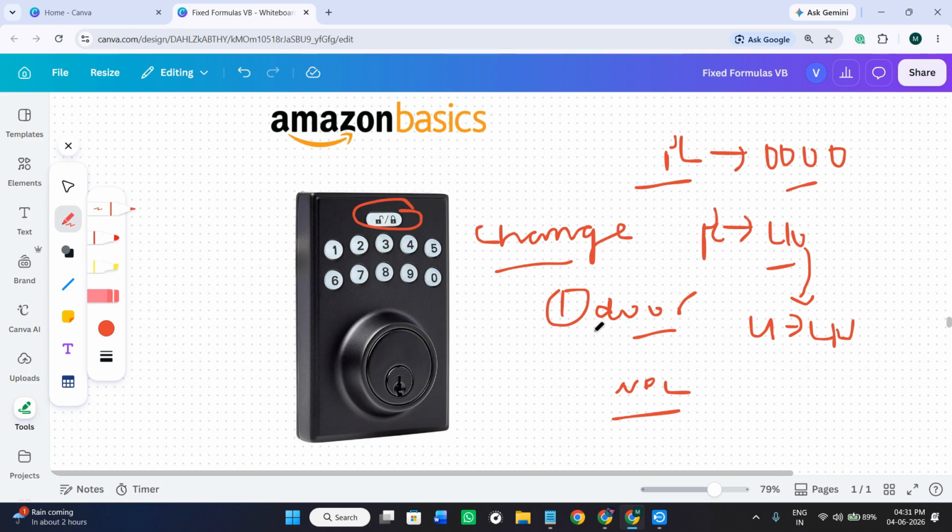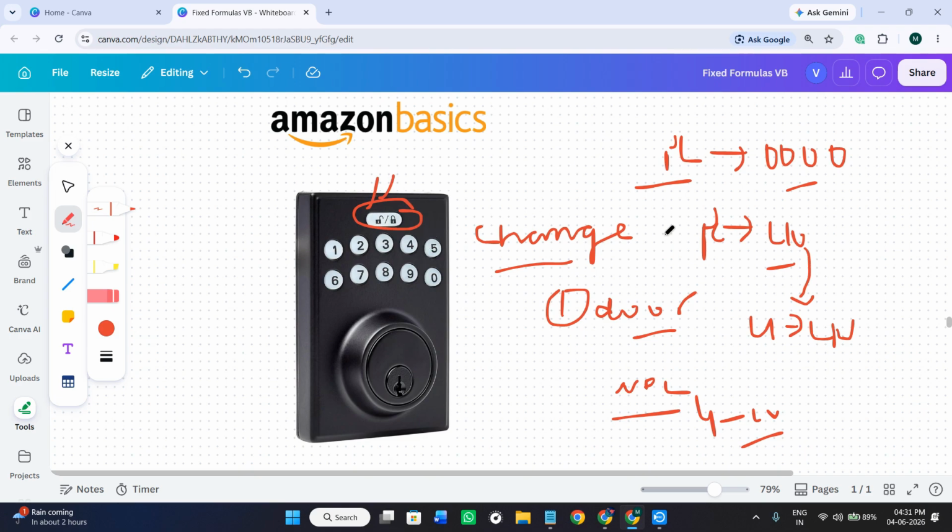So Amazon Basics locks typically allow a code between 4 to 10 digits, giving you more flexibility than the standard user code. So you need to simply choose the code that is very easy for you to remember but difficult for others to guess. After entering your new code, you just have to again press this lock unlock button in order to basically save the process.